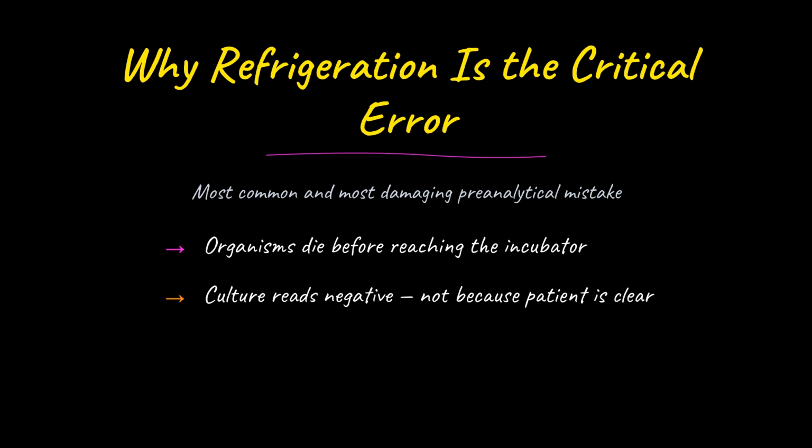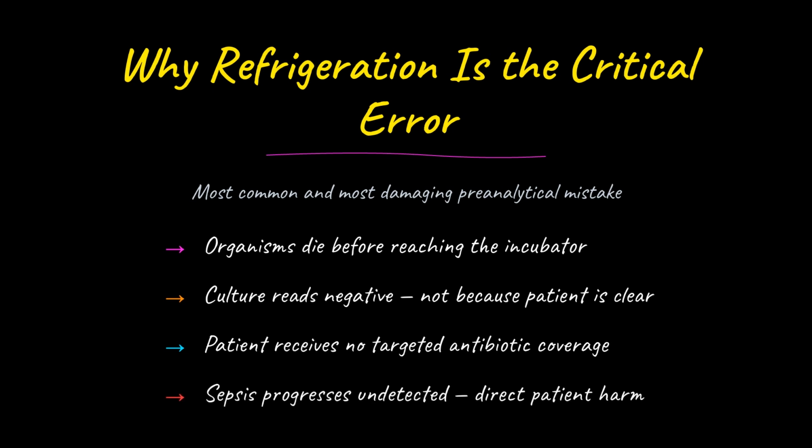Refrigeration is flagged in phlebotomy training as the single most damaging blood culture pre-analytical error, and one of the most common made by staff unfamiliar with blood culture specific rules. The culture grows negative not because the patient is bacteremia free, but because organisms were killed in transit. The clinical consequence is missed sepsis.